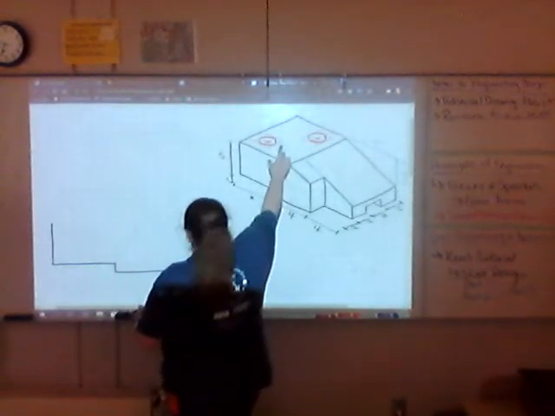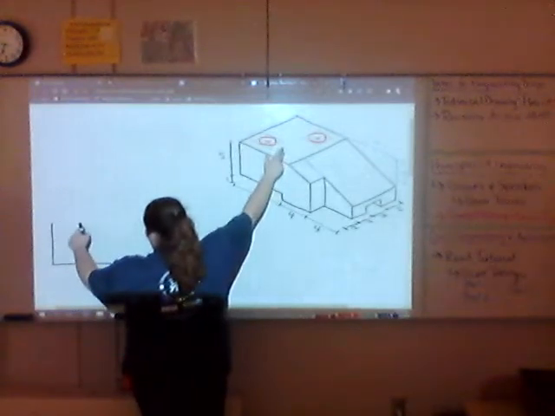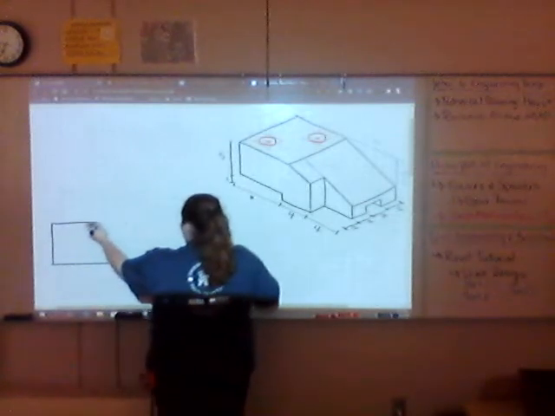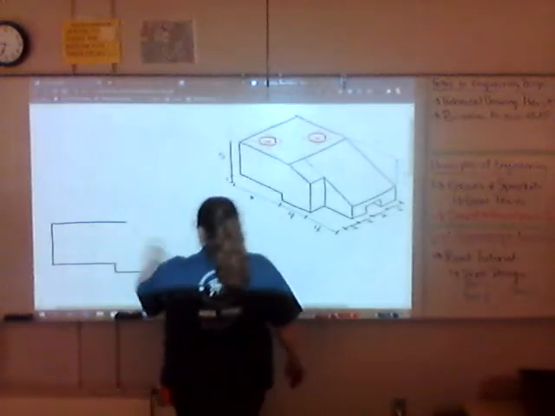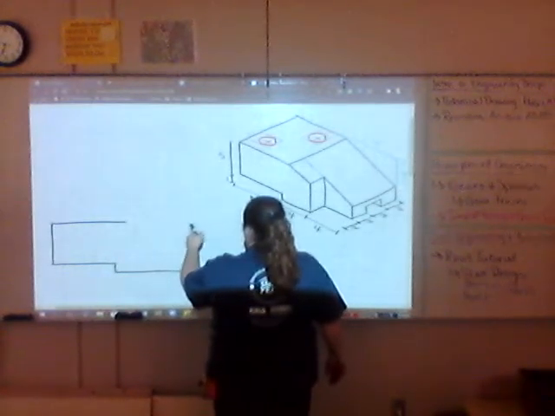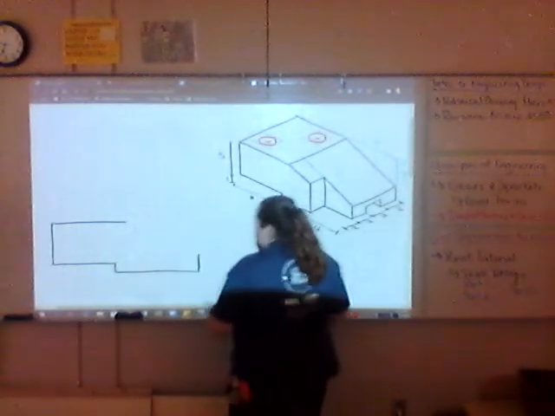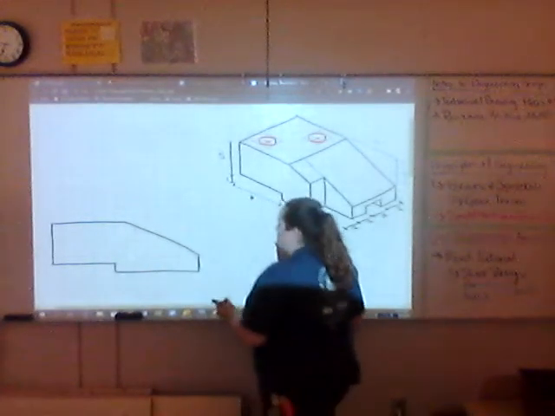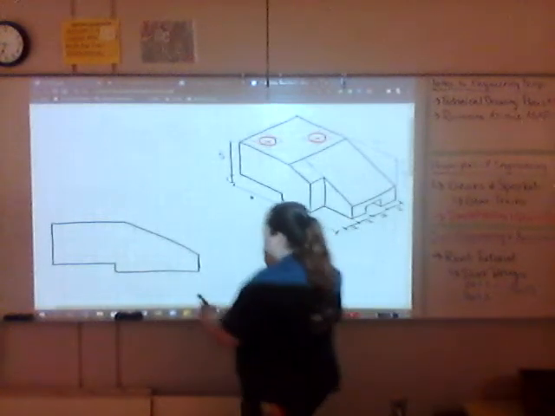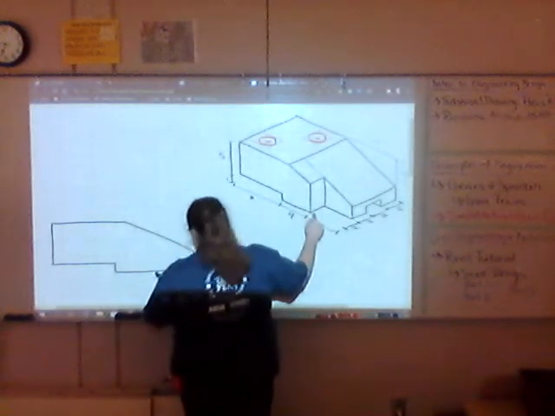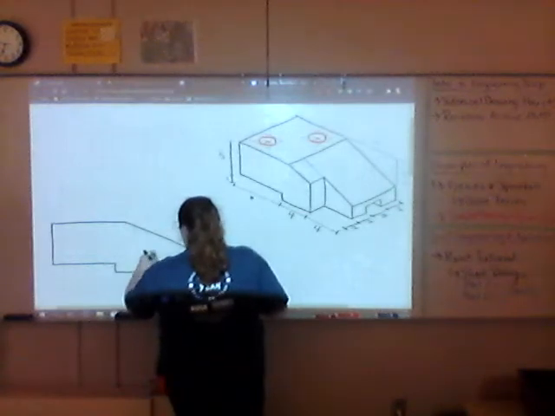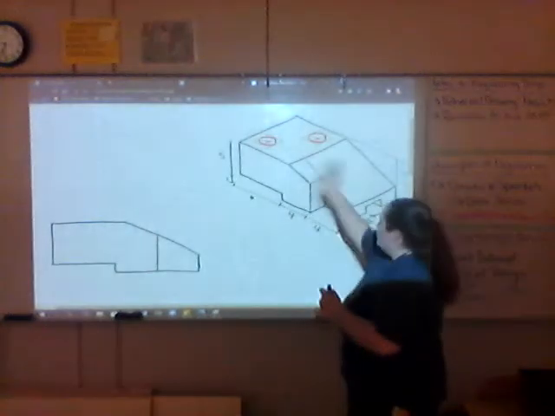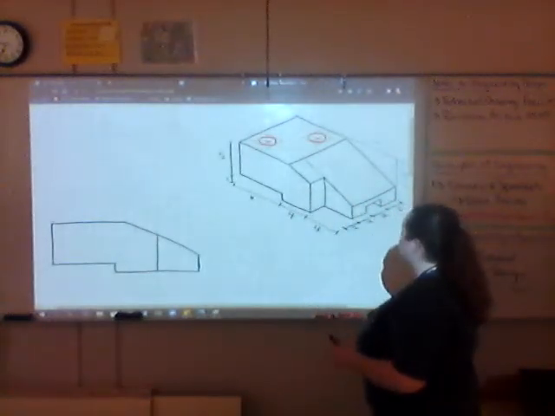This ledge right here is 7, so 1, 2, 3, 4, 5, 6, 7, right here, which should bring us over 7 and down 4. So 1, 2, 3, 4, 5, 6, 7, 1, 2, 3, 4, checks out. So just connect this as straight as possible to here. Not quite a 1/2. Then right here where you had this corner marked out, just bring it up to where you hit the slanted line. And that's going to be good for the views that we can see right now.